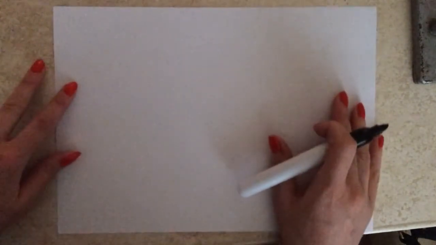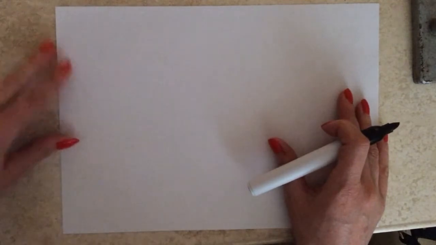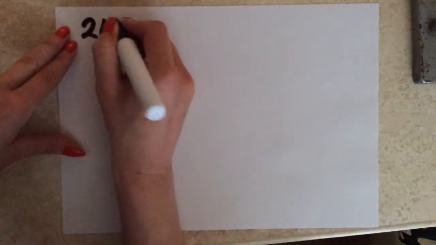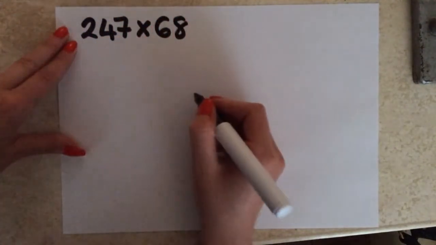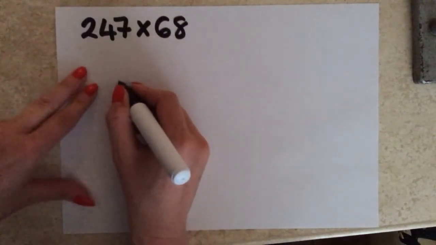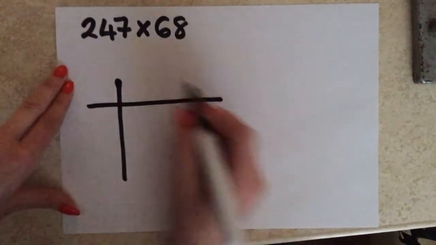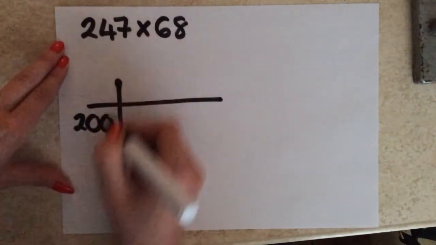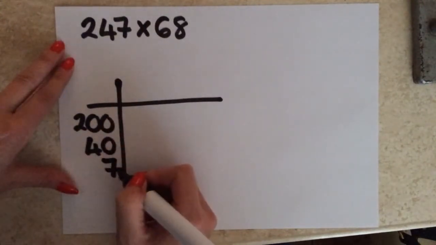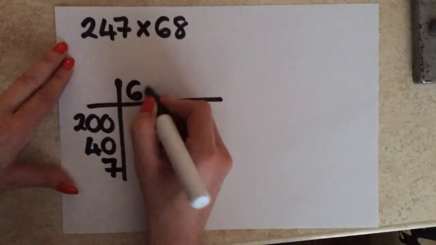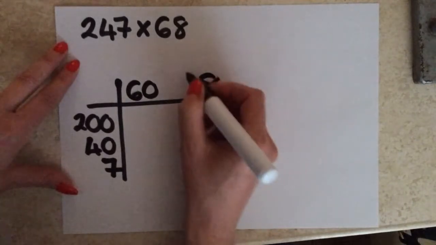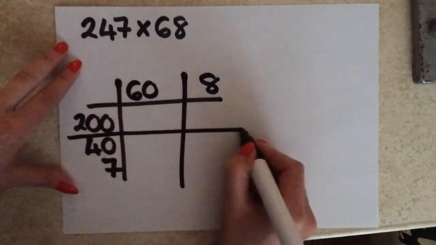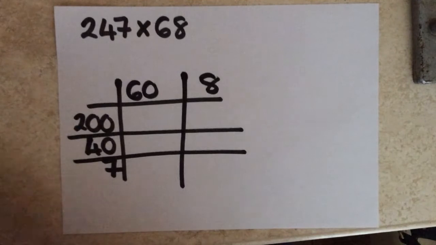My final example is a three-digit number by a two-digit number. Now, this is as far as you need to go for GCSE — they won't ask you for numbers any bigger than this, really, because it will just take up too much exam time. So I'm going to multiply together 247 by 68. Use lots and lots of space. So I'm going to set out my grid again. This time breaking my number 247 into hundreds: so I've got 200, then tens — that's 40 — and then 7. And then I'm going to multiply that by 68, again breaking it into your tens: 60, and then your 8 units. When you've got lots of numbers, it might be a good idea to put some grid lines in your grid.